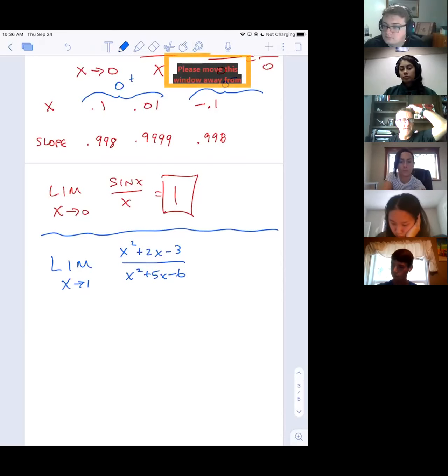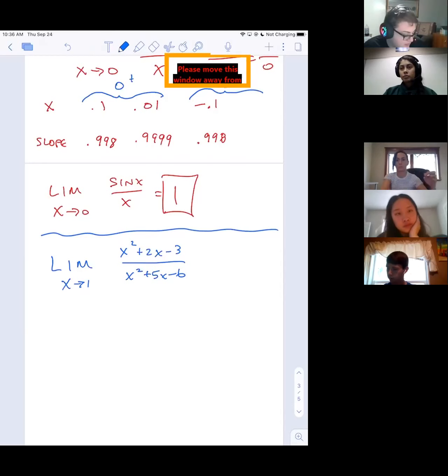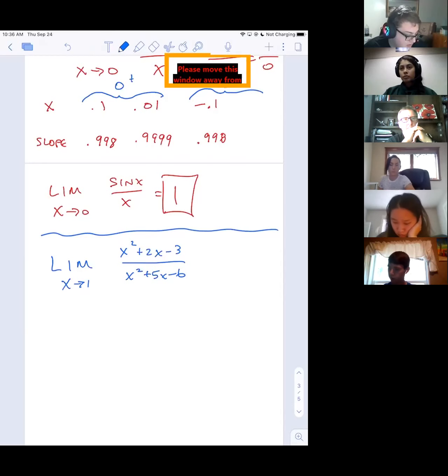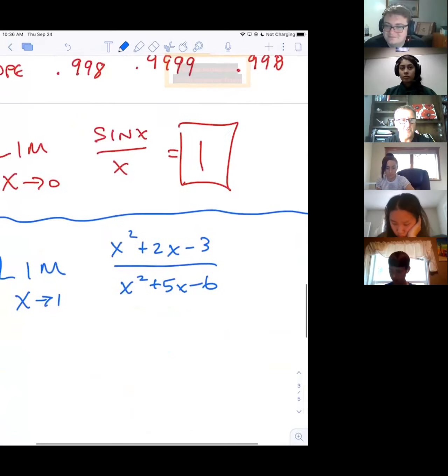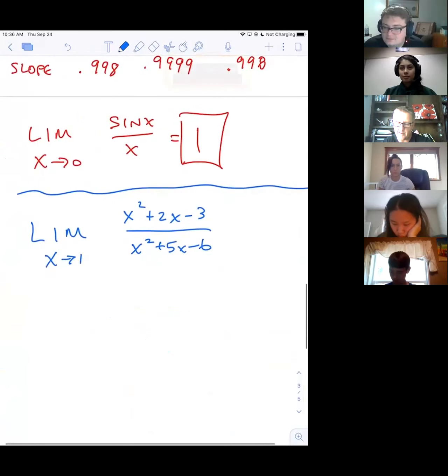Vale, you had a question or comment? Yeah, can't we do the same factoring trick? Because I noticed that it factors out to x plus 3 and x minus 1 on the top and x plus 6 and x minus 1 on the bottom. Yeah. Now, in this case, because this is a fairly simple problem, we will be able to do the same factoring trick. But in your assignment, just like in this problem, you don't always. I can make up problems where you can't. So just to slow down a little bit, and we'll get to that, you're exactly right.